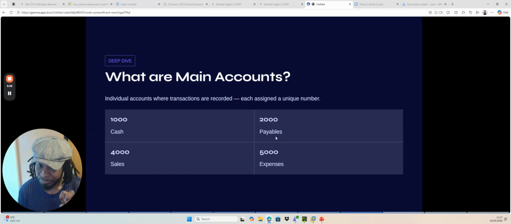Then liabilities. All the liabilities, the loan that you took, you can decide, within that page that you've created for liabilities, to separate that loan. You give a number to it, 2,001. The next liability is maybe money you owe to your suppliers, creditors. You can then put 2,002. Just like that, you give those numbers until they get to 2,999. And then the next starts from there.